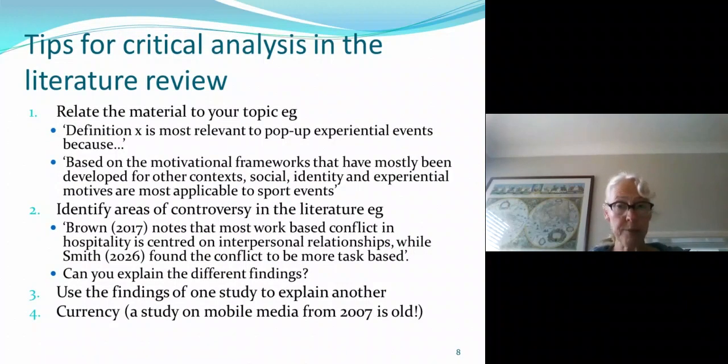A few more tips here. So the first one is relate material to your topic. The easiest thing you can do in terms of critical analysis is when you describe things like a definition, tell us why it's relevant to your topic. So I've mentioned this definition X is most relevant to pop-up experiential events because, I've got another one here, based on the motivational frameworks that have mostly been developed for other contexts. Social identity and experiential motives are most applicable to sporting events. And again, you might want to go on to explain why.